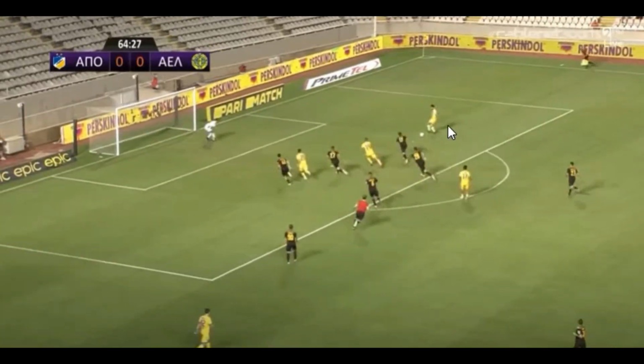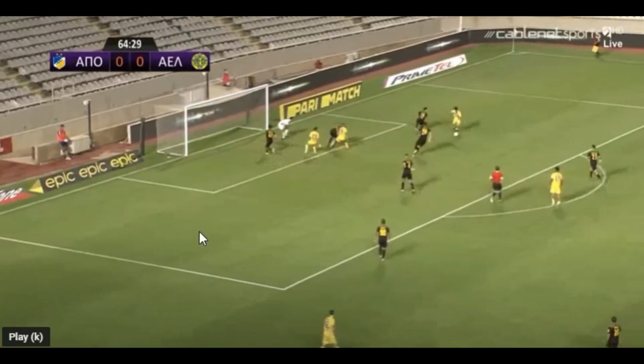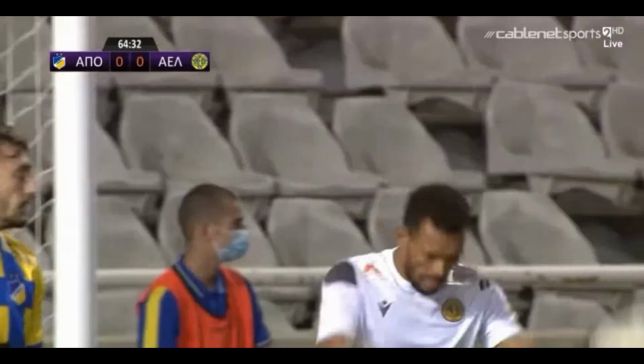Now, he's got, I'd say, 3 options. He can play it to Saha. He can play it across the 6-yard box, cut inside and shoot. In fact, he can even lay it back to the passer on the edge of the box. What does he do? Cuts in. Now, what does he do? Does he shoot? Does he lay it off? Well, in that situation, you'd want him to shoot. But then again, you got the spare man here, acres of space. He shoots, great save from the goalkeeper near post.